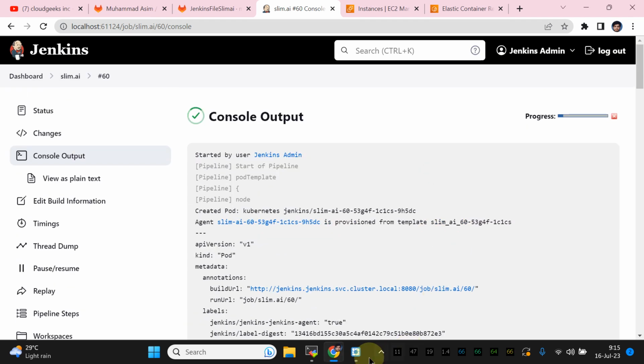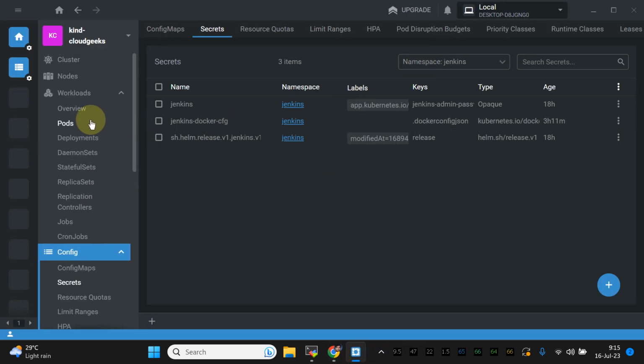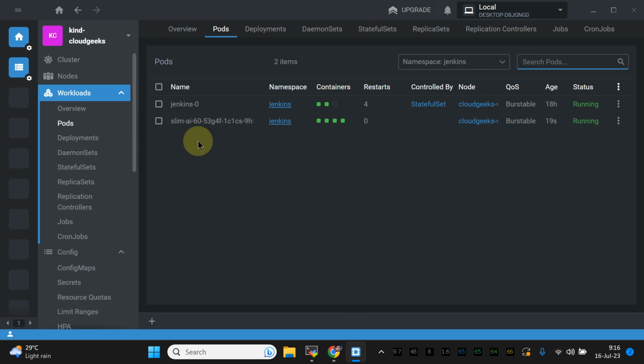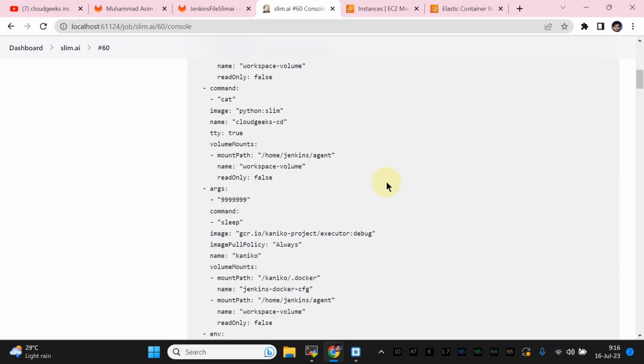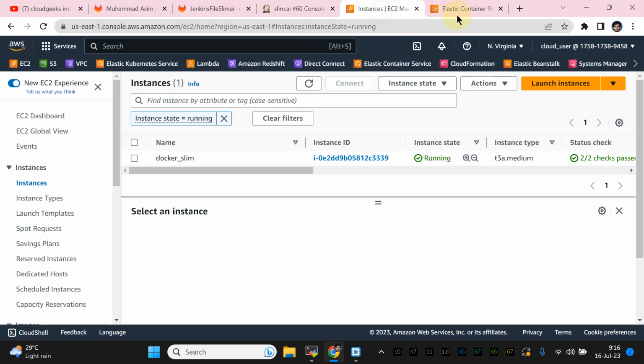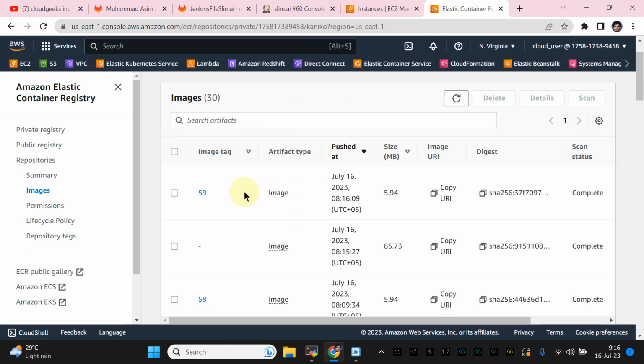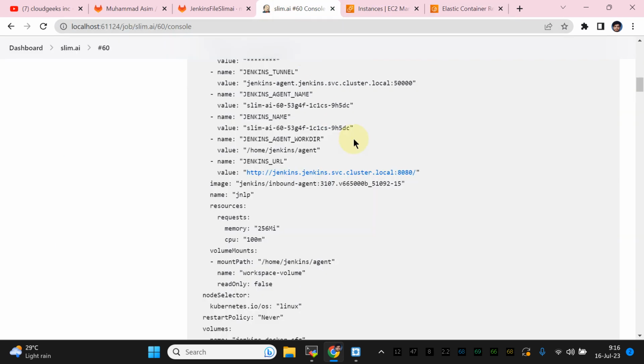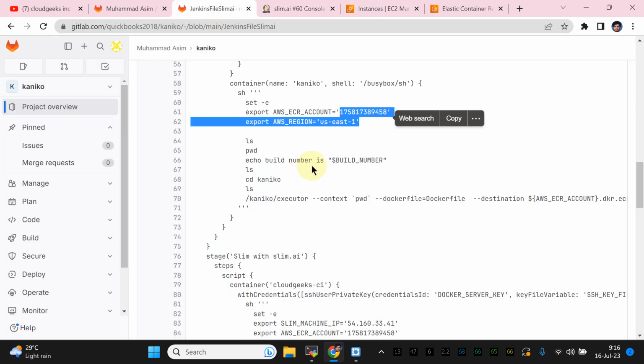So we have run the particular pipeline. What it does, if I navigate to this pod section, you see another pod is going to be run by Jenkins for this particular pipeline. And shortly we will be seeing that a new image is going to be available here with the tag 60, but the size of that image is going to be like 85 megabytes, and then we will be doing the reduction. So I'm covering the pipeline, running the pipeline, and showing you the stuff regarding the understanding as well.